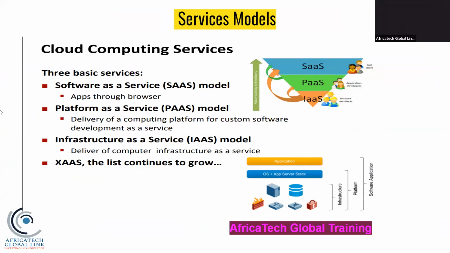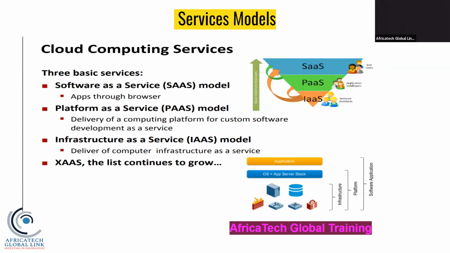Cloud computing services, 3 basic services. I mentioned this: SaaS, PaaS, and IaaS model, so it's very important. Maybe as you're moving with your career, you hear those words. This is infrastructure. It's at the bottom. The platform is in the middle, and the software is the end user, is you. You and me, we are at this level.